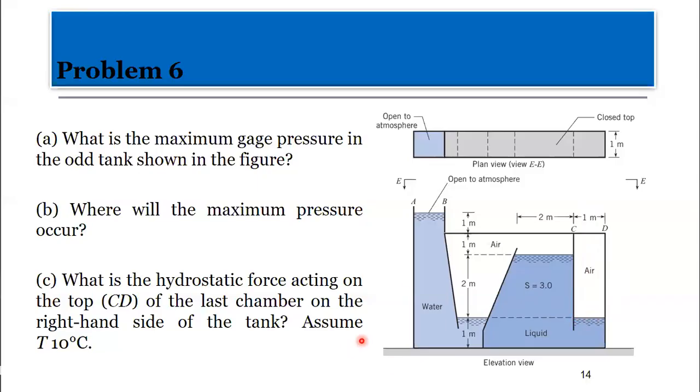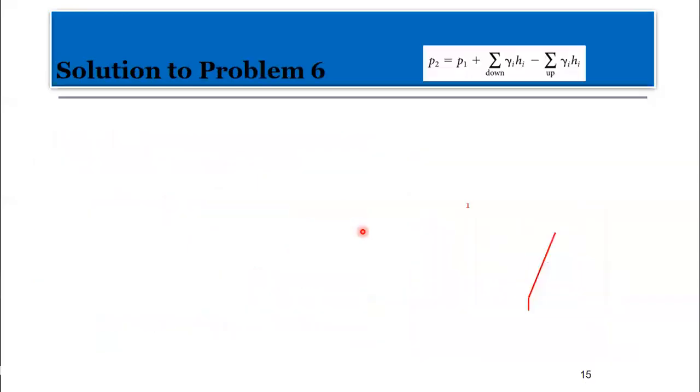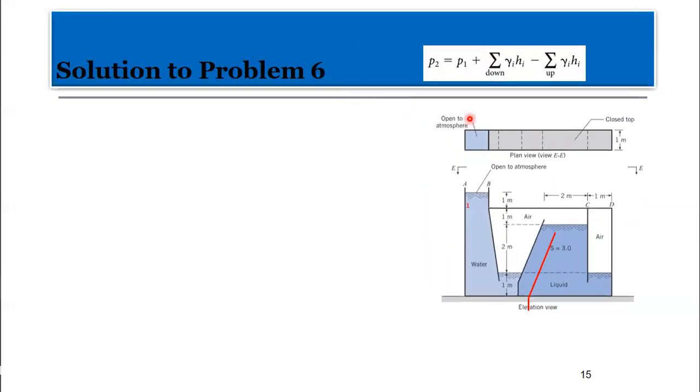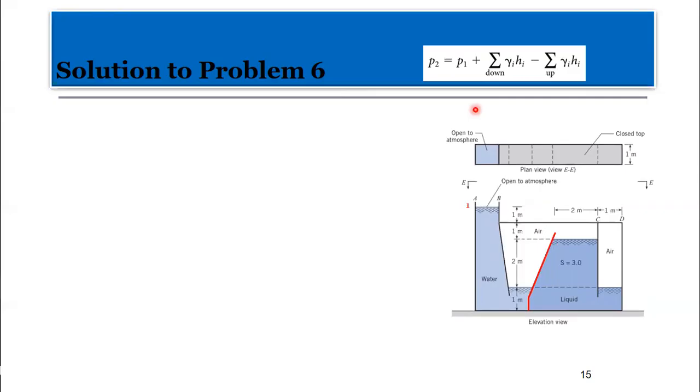So now let's move on. We are to find the maximum gauge pressure in the oil tank. It's the same thing as the U-tube manometer, or the manometric analysis. Good, so let's see how best we can do that. Now let's take the oil tank again. We have this part labeled 0.1. You remember this equation, right? Good. Now we have this part labeled 1.